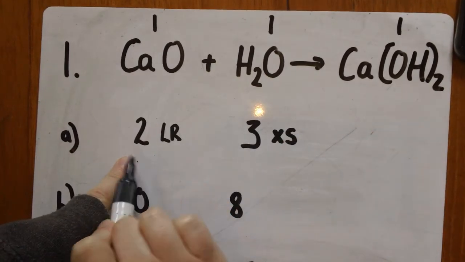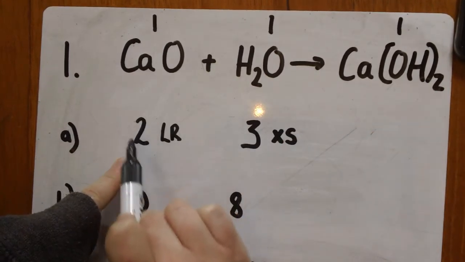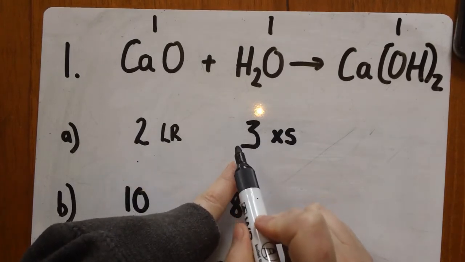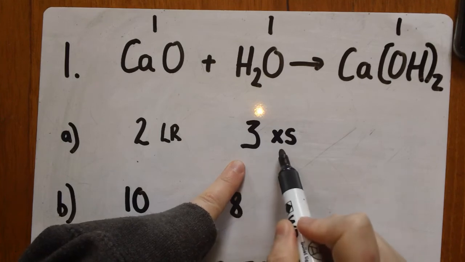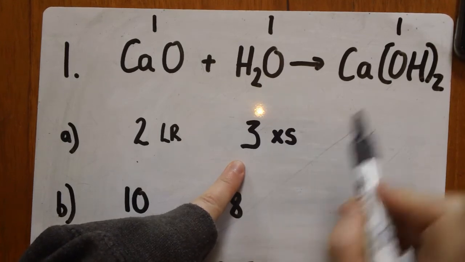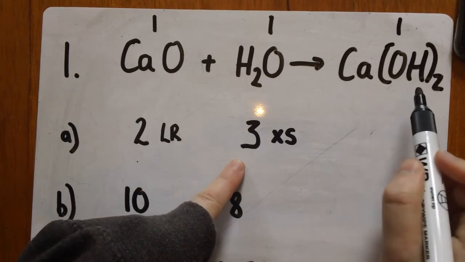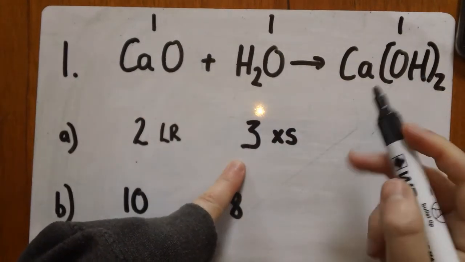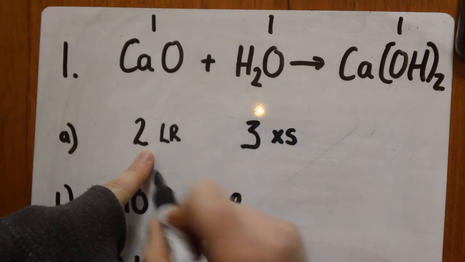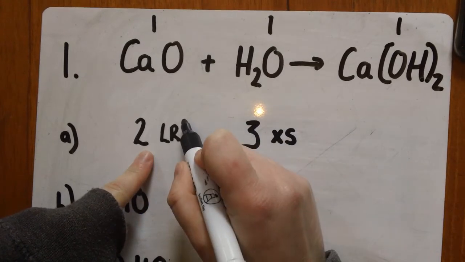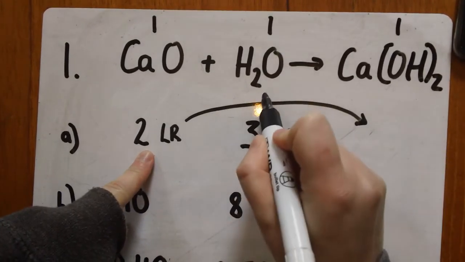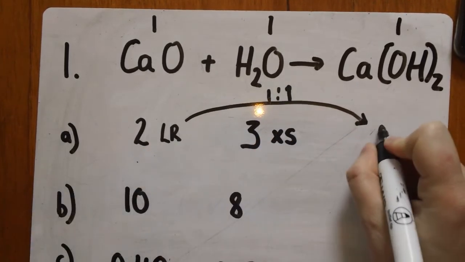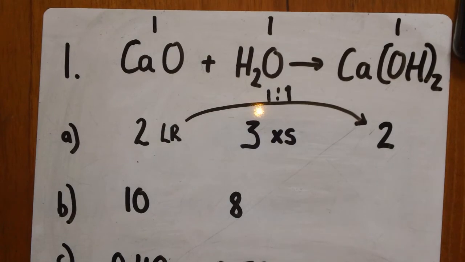So we're using all 2 moles of our calcium oxide, but we're using only 2 moles of the water available. And 1 will be left over in excess. So how many moles of our calcium hydroxide will we get? This is a 1-to-1-to-1 ratio. So our limiting is a 1-to-1 ratio, so here it will be exactly the same number, a 2-to-2 ratio.